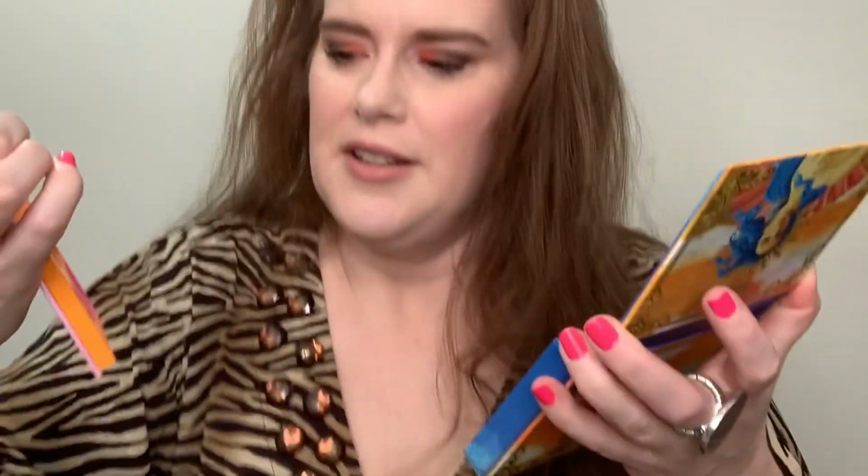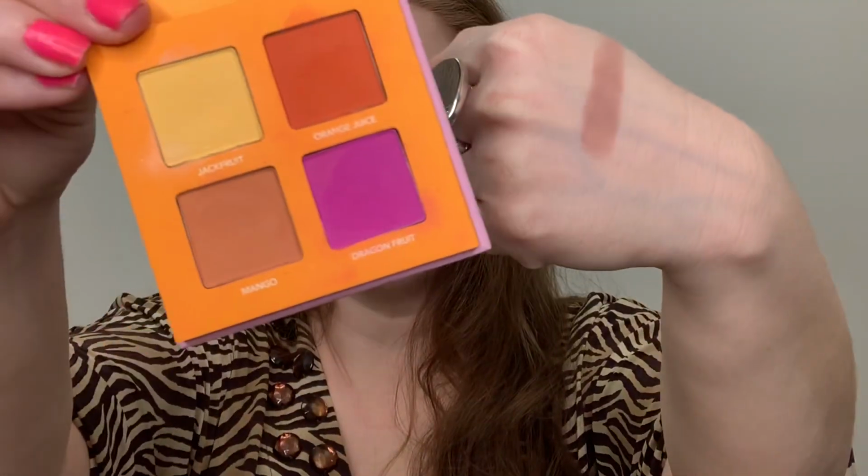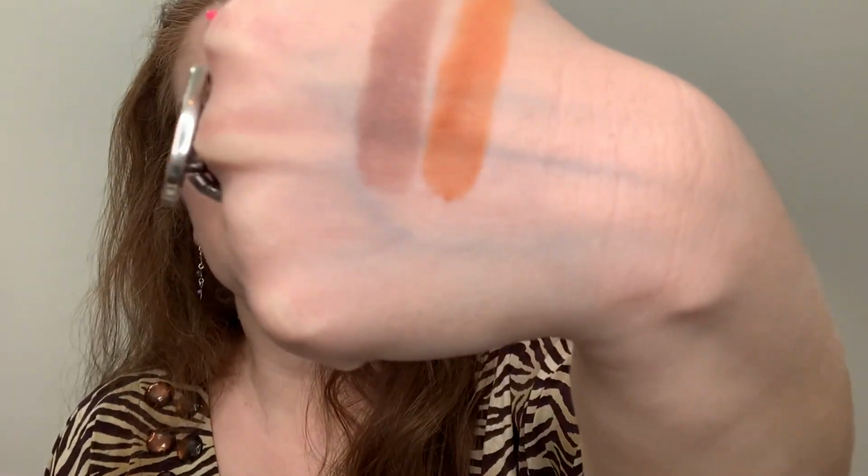I don't have the exact same colors, but let's just swatch some of these. So we have this Divine, and it feels very soft. So that is the eyeshadow. And then let's swatch the Mango. And this is just ultra creamy, super soft, and it is a little bit more powdery.